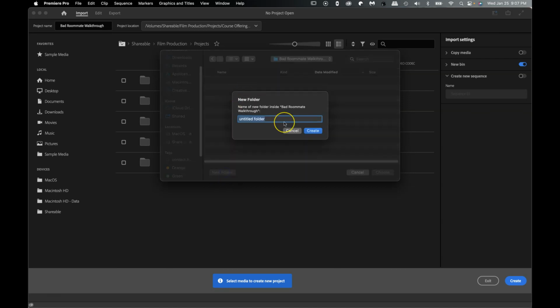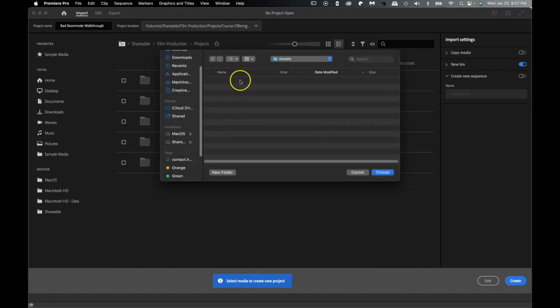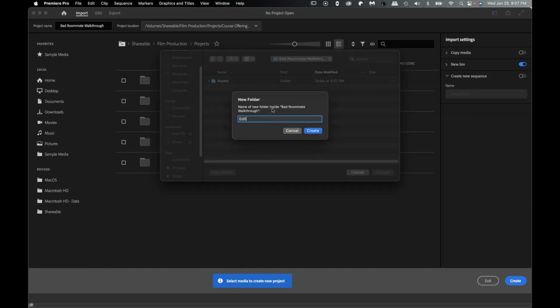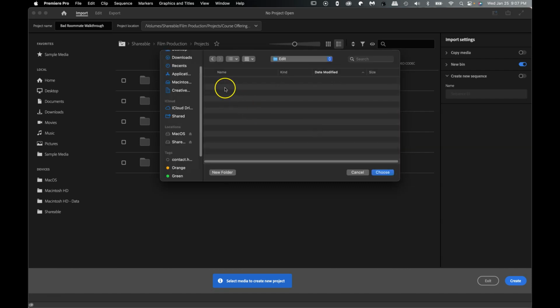I need one that is going to hold my assets. So if I have my assets located anywhere else, I need to move them there. Okay. So we're actually going to have to move some stuff around, and we can do a new one if we wanted to have the edit. That could be one.